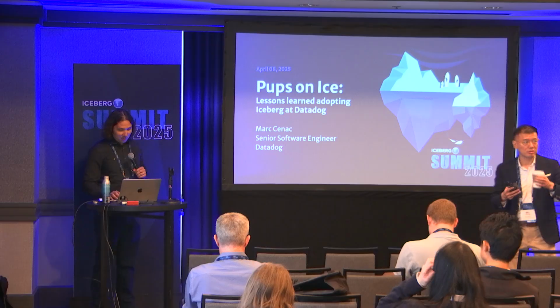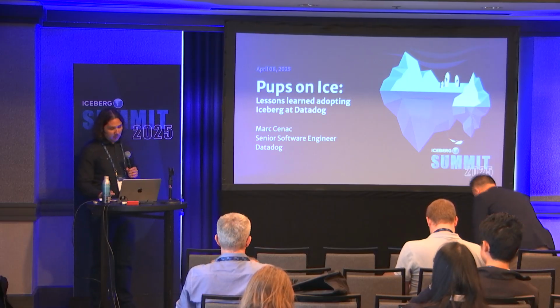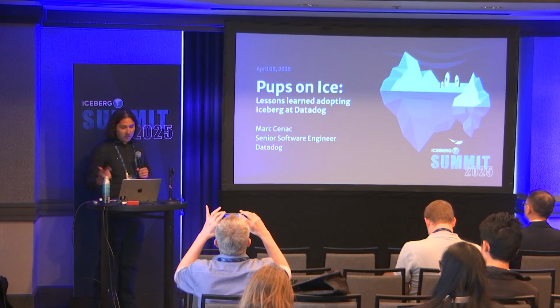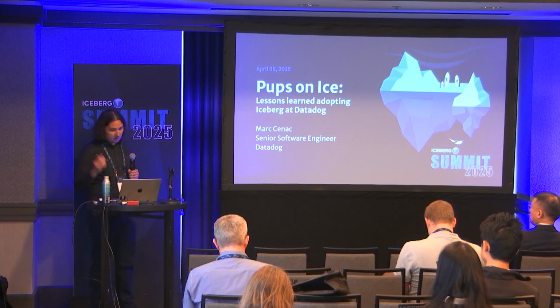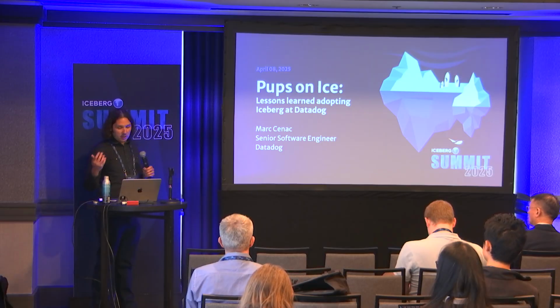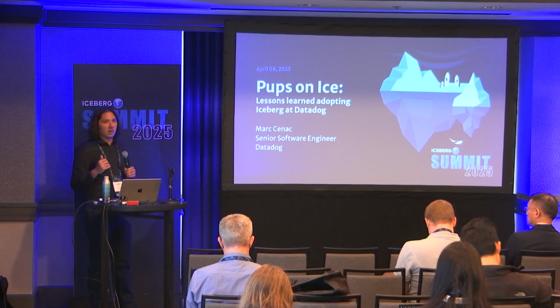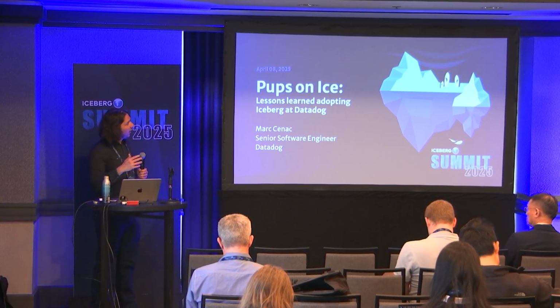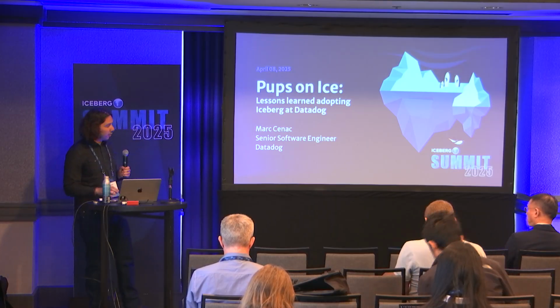Hi, my name's Mark. I work at Datadog. And today I'll be sharing a case study on how we've recently adopted Apache Iceberg and showcase some of our initial use cases that we shipped to production. So I'll start with a short intro about Datadog and where we were before Iceberg, and then we'll walk through what our implementation journey looked like. And after that, we'll get into some of the use cases and some things on our roadmap.